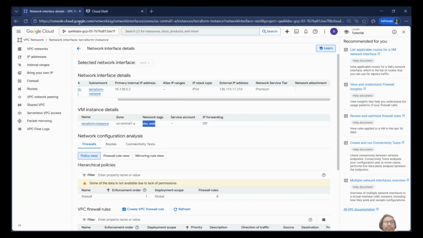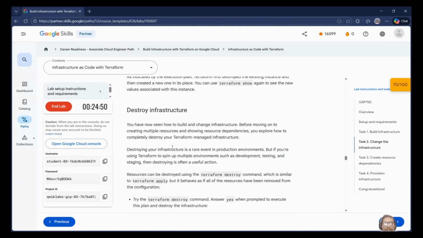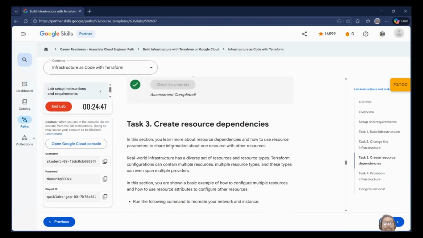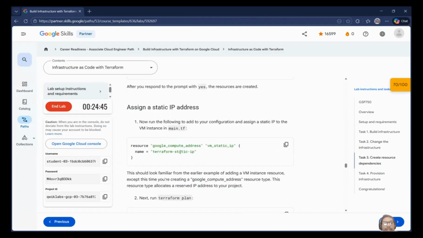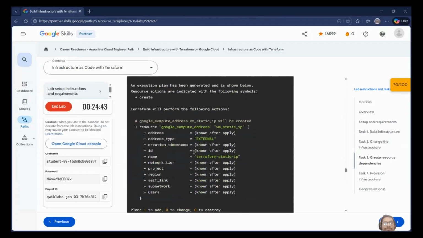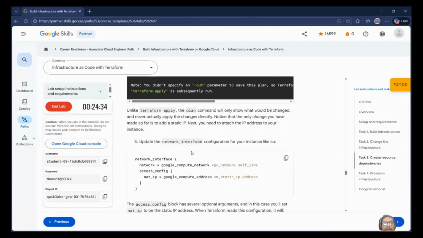Okay, so now coming to this one. We have recreated and we have assigned the static IP address. Now update that.